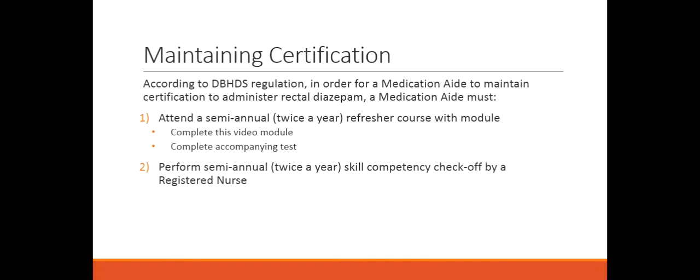Maintaining certification. According to DBHDS regulations, in order for a medication aid to maintain certification to administer rectal diazepam, a medication aid must 1. Attend a semi-annual or twice-a-year refresher course with module. Successful completion of this video module with successful completion of the accompanying test will suffice as your refresher module. And 2. A medication aid must perform a semi-annual skill competency checkoff by a registered nurse.